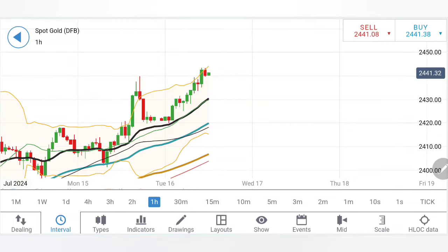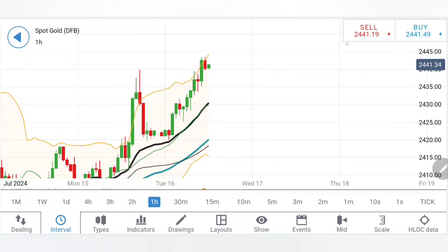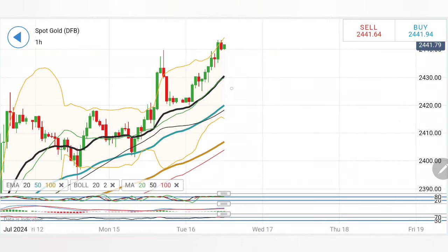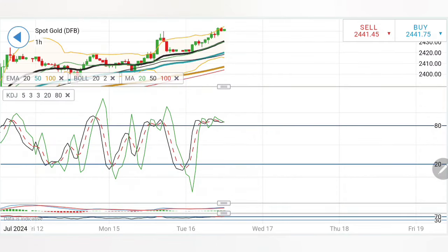On the early charts, gold formed a base here at 2420 earlier in the day - I mentioned it has formed a support there. Since then we have seen trading in this bullish channel delivering higher lows and higher highs. The support level at 2436-35 is going to remain strong, and once you see it staying below 2436-35, we can expect it to move towards 2430-28 levels, then 2425, then 2420. Only below 2420 can you say it has turned bearish.